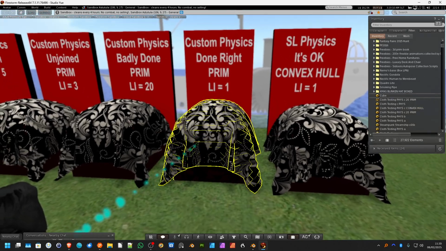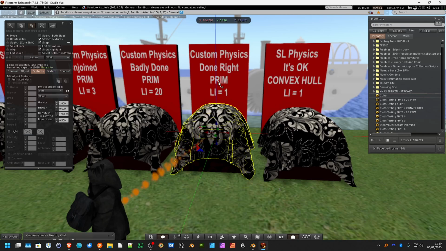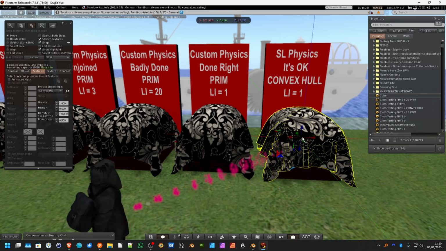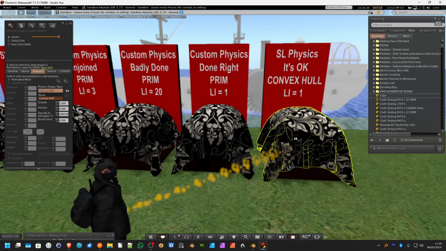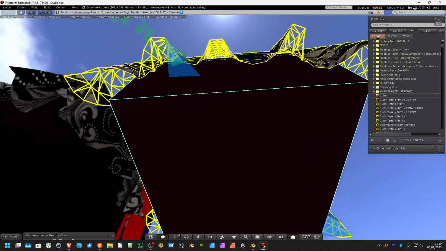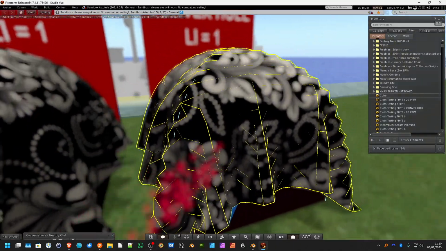But I got away with it, and it's given me one land impact. And of course, convex hull is just where there's no real physics done. Well, I did do physics, but it's kind of wrong.